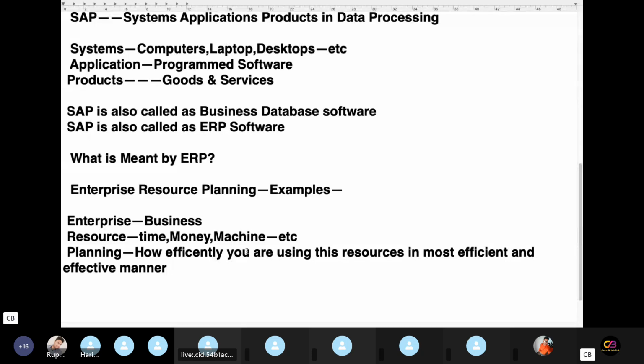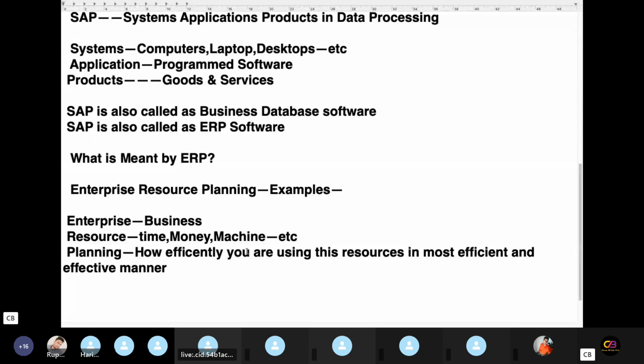So SAP became number one in the market because of ERP only. Because it is integrated with the other modules, and a very flexible integration is there compared to other ERPs. That's the reason SAP became famous. Support and user friendliness are normal, every company provides them. Because of integration, reporting is very flexible. In a single window, we can see entire information regarding sales, purchase, everything. That's the reason SAP became very famous, because integration flexibility is more. And because of simplicity, after the introduction of SAP S4HANA, this concept has become much easier.